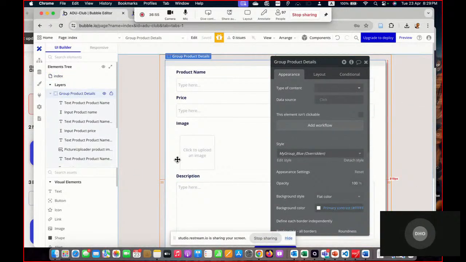Now, this form I created is not the best way to do it in this application. I should have created something called a pop-up. The beauty of a pop-up is that, like in most applications, it comes as a pop-up window. Then you enter the data, and you go back to your code.